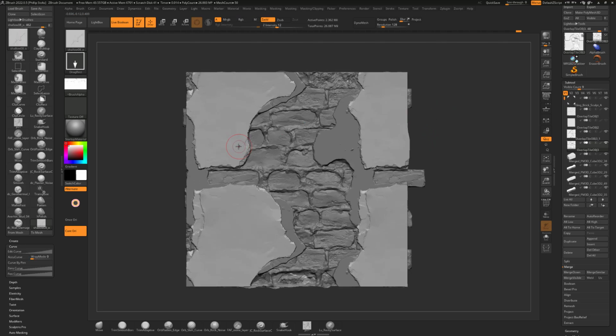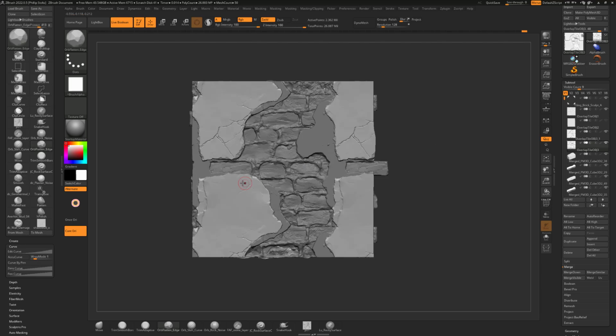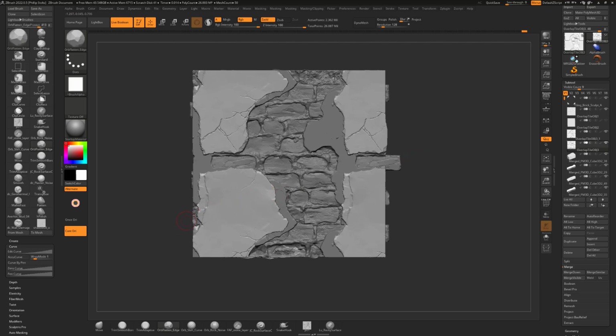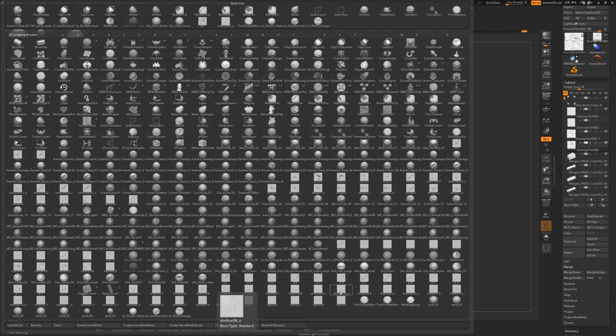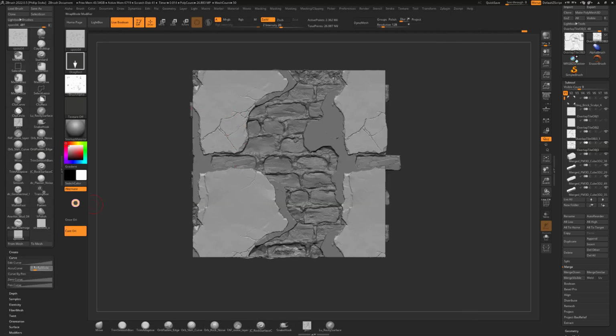So this is basically what I would do. Let's go ahead and get that wrap mode on. I'd add in some cracks just to start to age this a bit more, and convince you even more that it's old, it's damaged. We'll just go through. You can add whatever you want on top of this, right? You could add some holes in here, like it's flaking away, which is kind of cool.